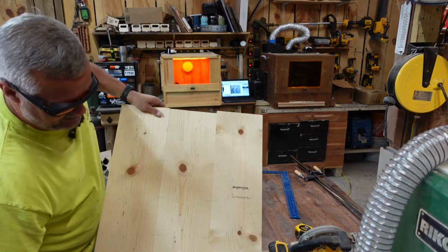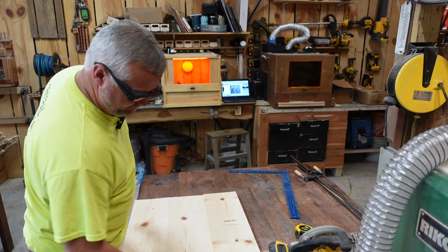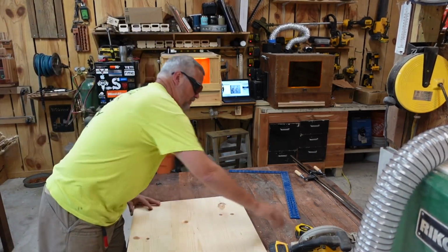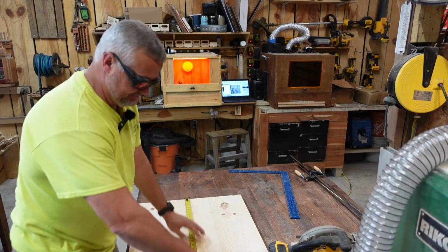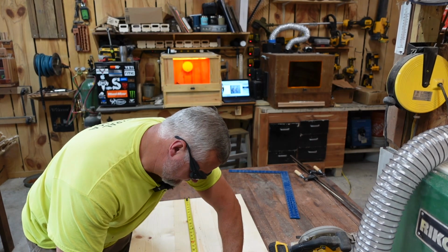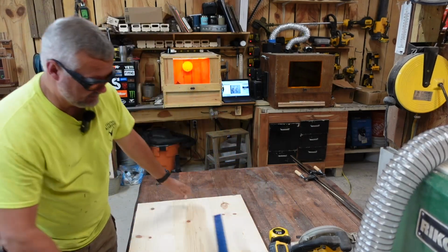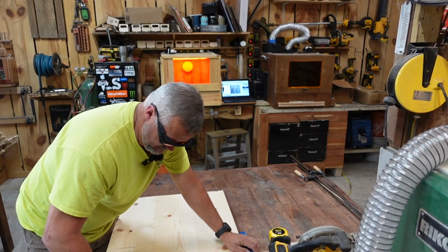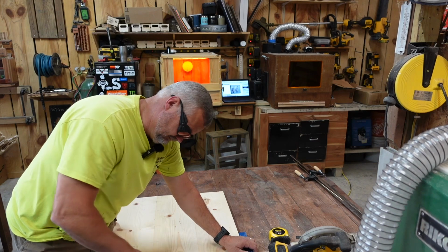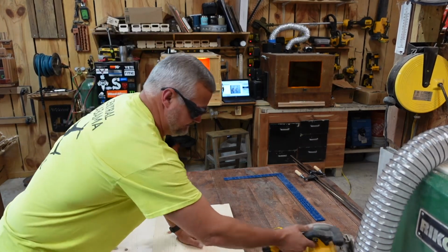All right, so now I have a straight edge on this end, and you can see that it is one continual cut. I don't have anything pushing out or jutting out anywhere. So I'm going to go to the other side now. The width on these needs to be 30.5 inches. So what I'm going to do here is pull my measuring tape and mark 30.5 on this end of the panel. And we're going to make us a line there also. And I'm going to knock this end off.